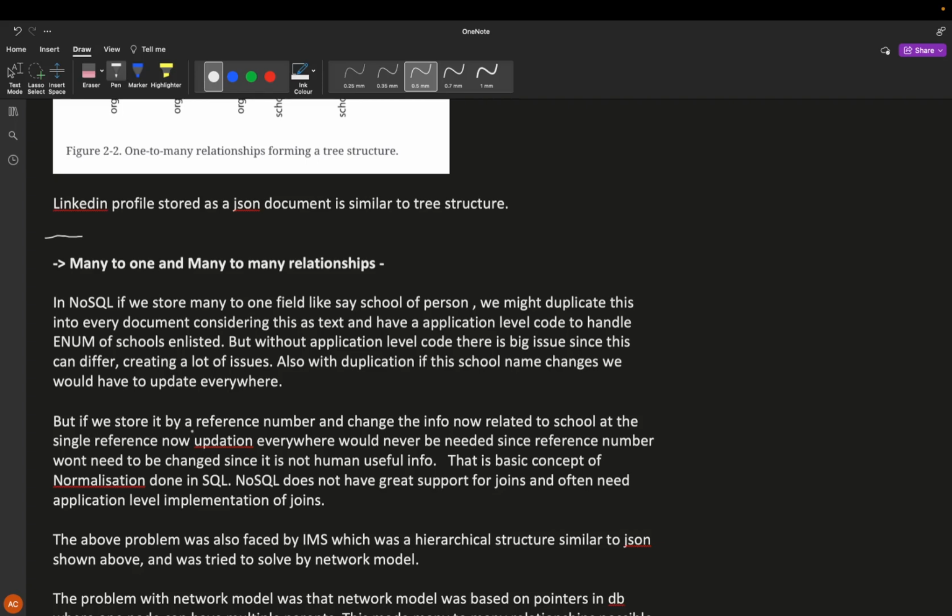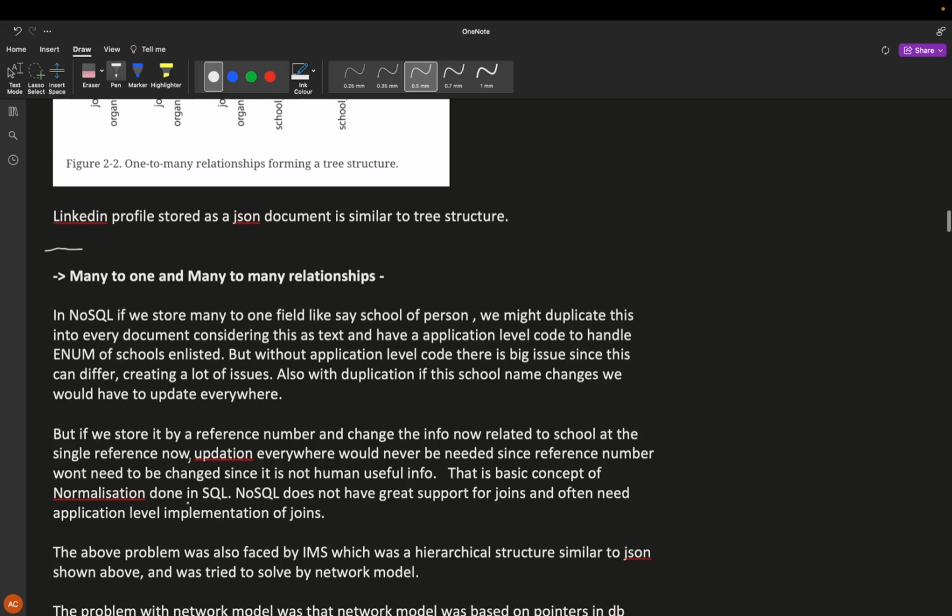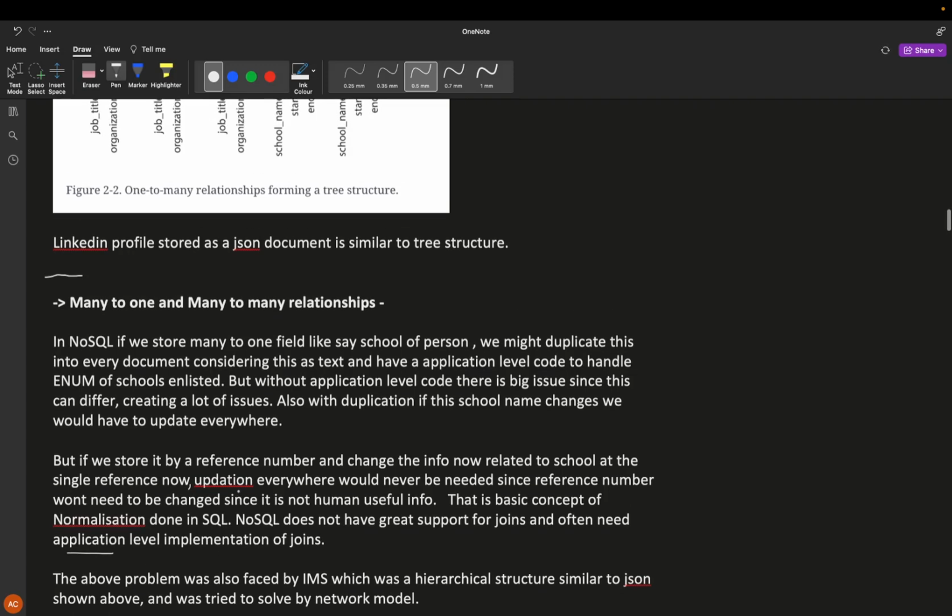But if we store it by a reference number and change the info related to school at a single place, updation everywhere would never be needed since the reference number won't be changed, since it is not human useful info. So that is the basic concept of normalization done in SQL. NoSQL does not have great support for joins and often needs application level implementation of joins.